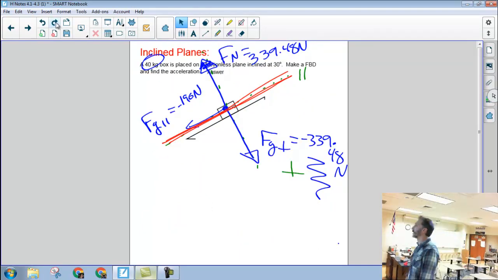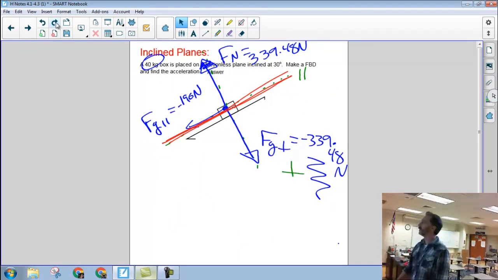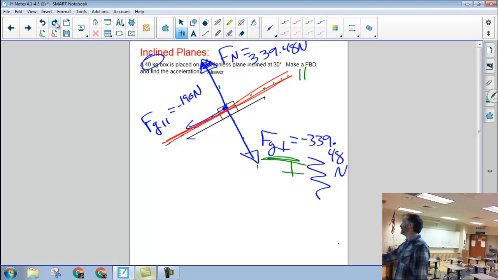All right, well, your free body diagram would look like what's on the screen right now, but without the red, okay? And then your acceleration we just found, right? It's 4.9, okay? So, I guess the way you want to think of this is you're in this tilted reality where the perpendicular component of your gravity and your normal force always cancel.